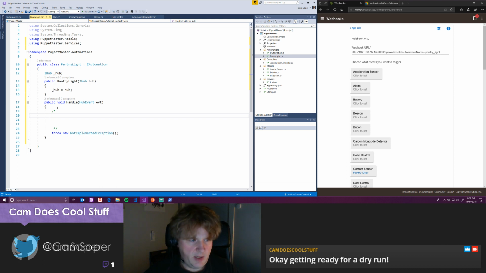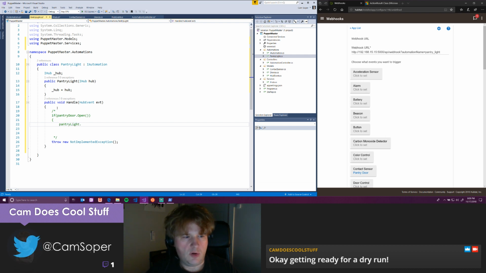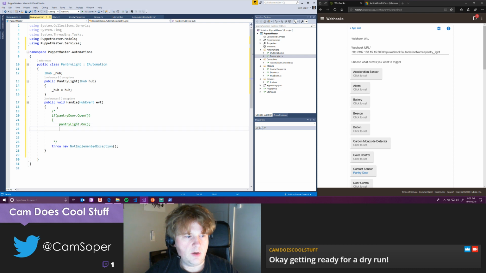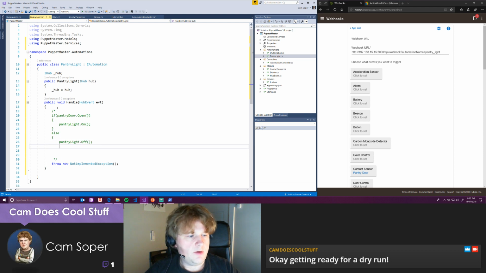We're going to say if pantry door is open, then we're going to turn it on. Else, we're going to turn Pantry Light off. But in order to make this work, we're going to have to pass in or at least hydrate the Pantry Light.